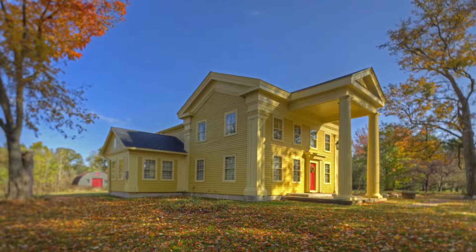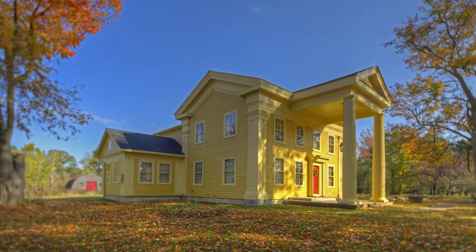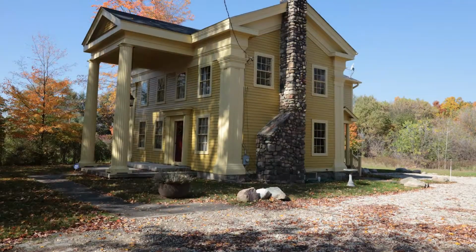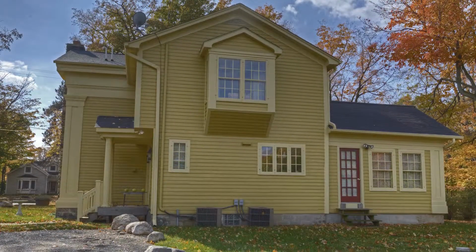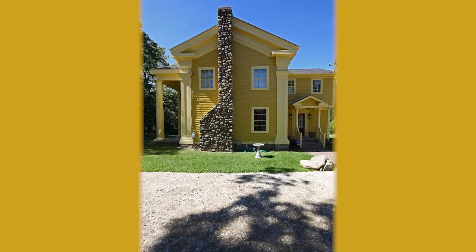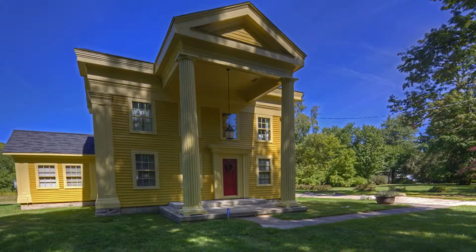The paint color is a wonderful French yellow. One of the charming things about approaching the house, and the first thing one notices, is not only the historic architecture, but the lack of modern landscaping around the foundation. This home has been lovingly maintained for these years, and it's never been a matter of what do I want to invest in the landscape, but how do I preserve the clarity and the vision of the original structure?